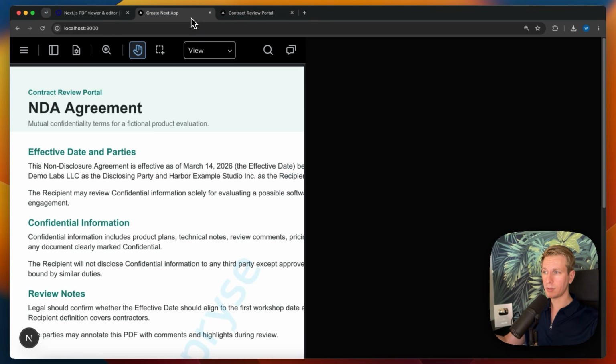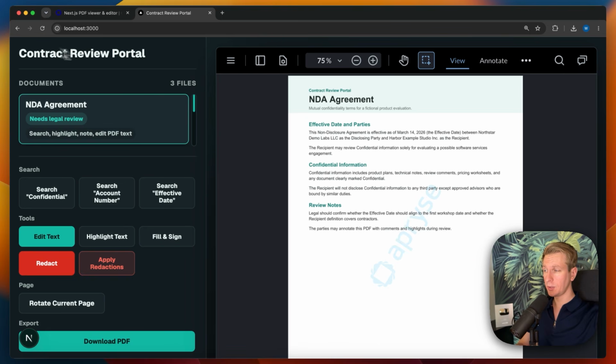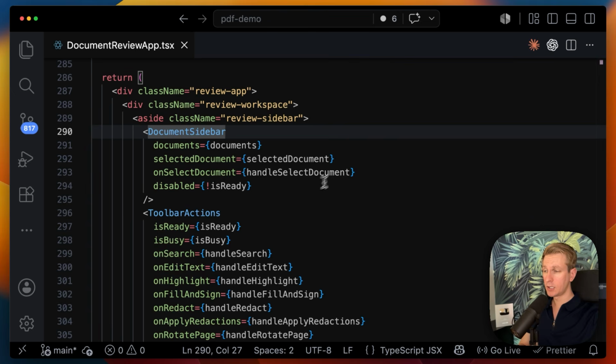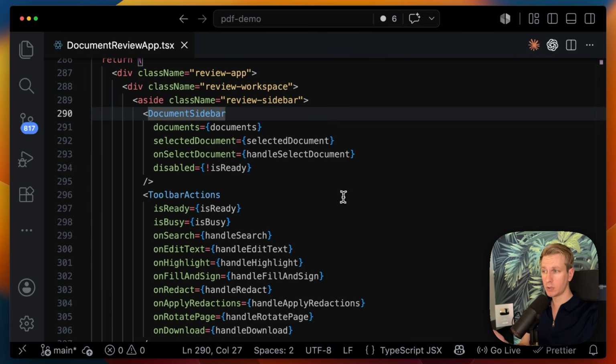So let's actually continue with adding other parts of the UI of the app here to the page and actually properly integrate it with that. So let's actually continue with the code of this demo app that I created. So we have some kind of a sidebar here with our own controls here on the left side, and then the Apryse component here on the right side. So in terms of markup structure, it would work the same as any other app, right? So you would have a React app, or if you're using some other framework, none of that changes.